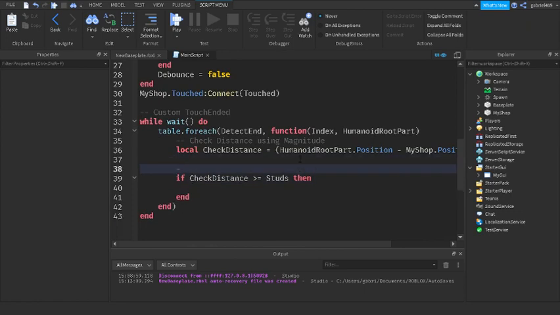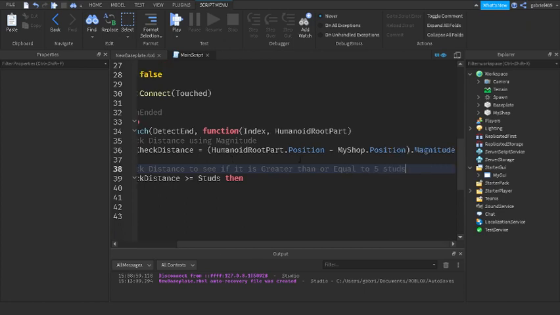Let's add another note. Check distance to see if it is greater than 5 studs. Actually, let's just make it greater than 5 studs, because that would make more sense.